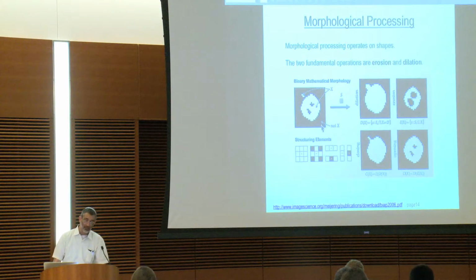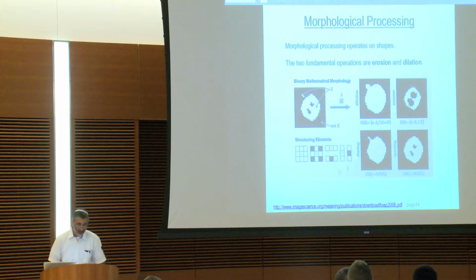Morphological processing. Okay, the two operations there are dilation and erosion. Dilation means let's pad it, let's add pixels to the borders. Erosion means let's peel pixels away. You can kind of see, here's your original image. Here's dilated, so it made this little piece here connect. Here's erosion, so it got rid of this little piece, right? And it opened up these holes.